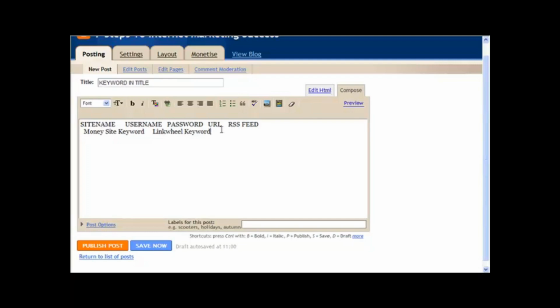Otherwise, what's going to happen is you're going to create the site, then you've got to ping it, then you've got to submit the RSS feed, and then a week later you're going to think, right, now where was that site? What was it called again? Because I want to go back and add some more content. So just a simple spreadsheet like this is going to help you keep track of it. Very, very worthwhile doing. But you can see, it's not difficult to do, is it?